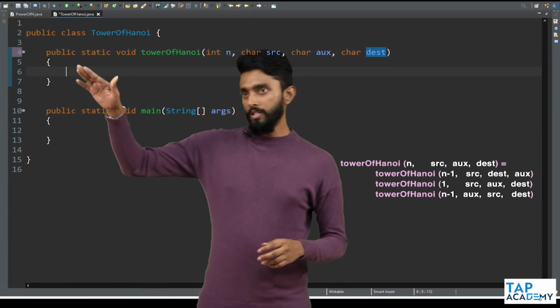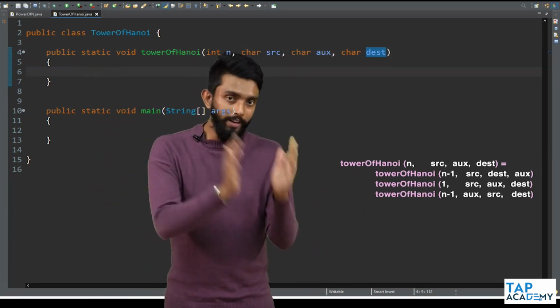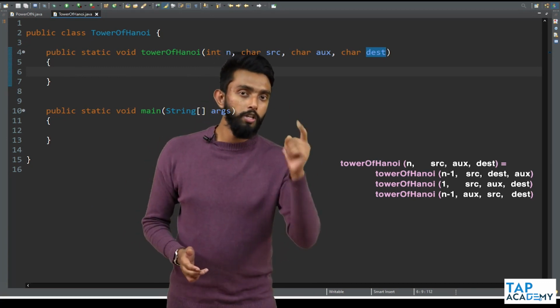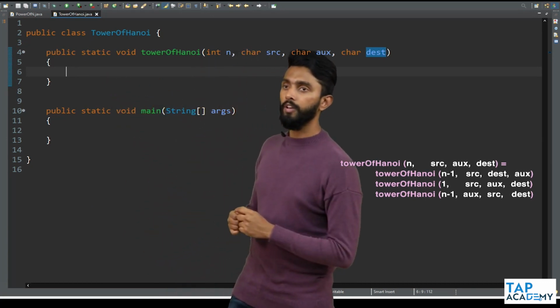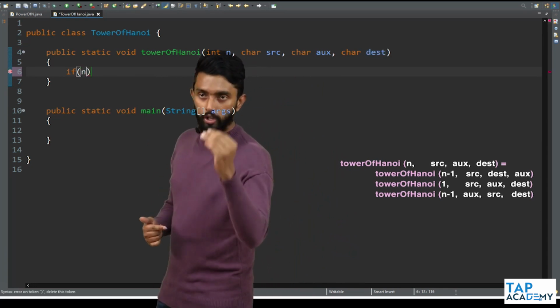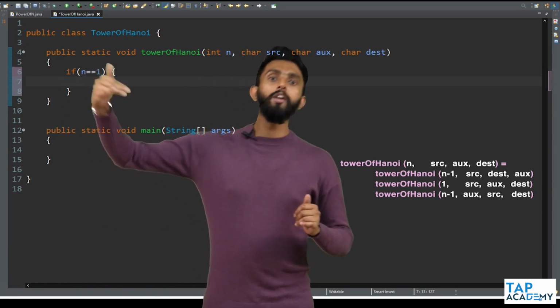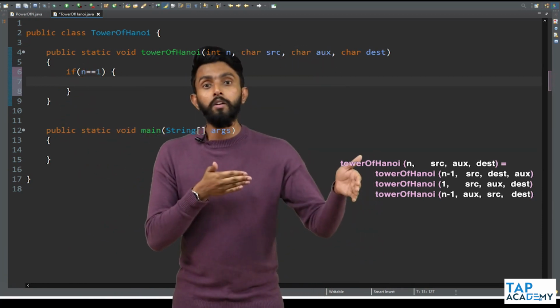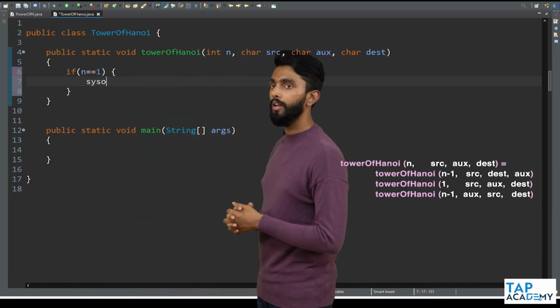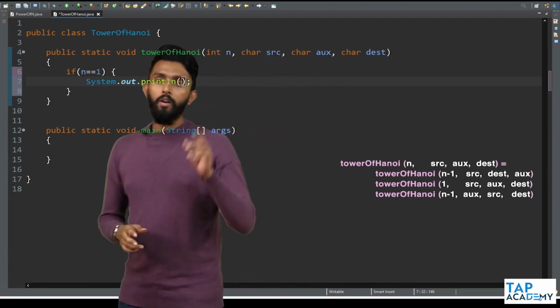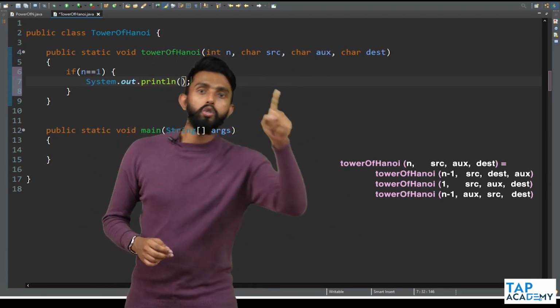Great. Now inside this, first the base condition. So when do we hit the base condition? When the number of disks becomes 1. So let's do that. If in case n value is equal to 1, in that case, what should you do? Some of you will say return, correct. Before returning, you must print. So I'll type System.out.println. And there, what should you print? Source to destination.